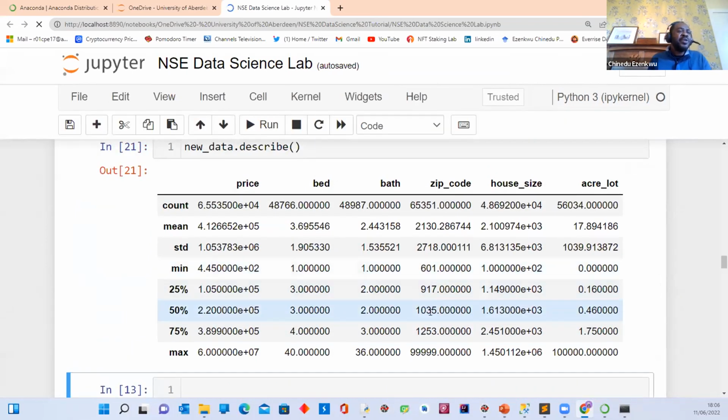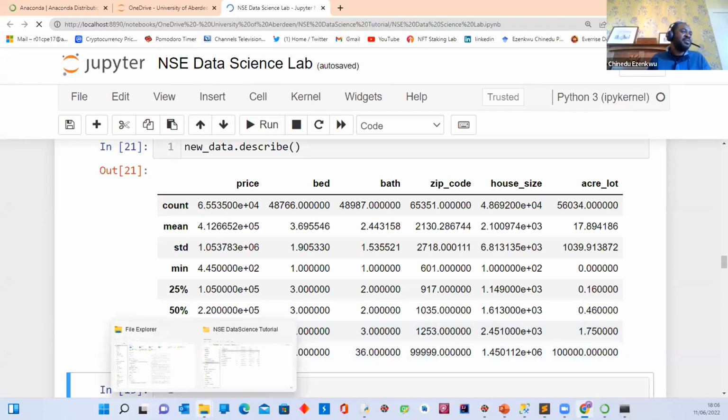Now, when we look at this, what are we going to learn from this description? If you look at this place, you see that price here is about 60 million. But look, other ones are less than that. We are covering about hundreds of thousands. But here is 60, am I correct? 60 million, that's what it is.